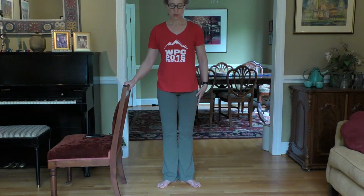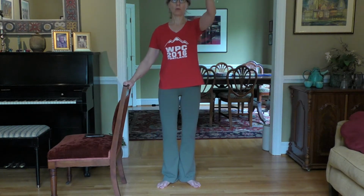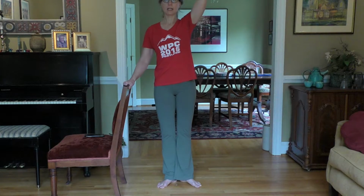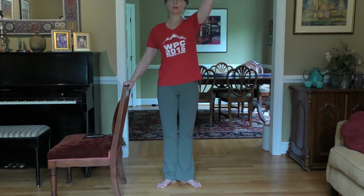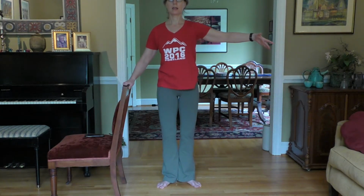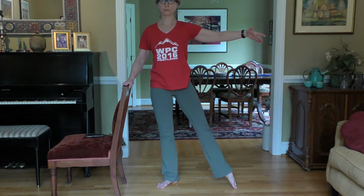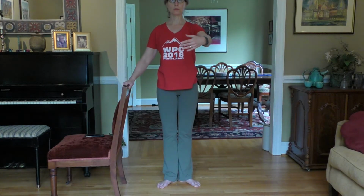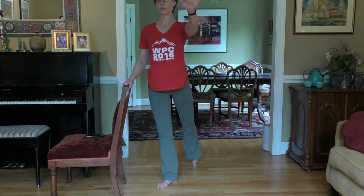We're also going to add an arm movement for this part. So when we do the plie to the front, we're just going to lift our arm and it's going to rise all the way up overhead. And then you're going to stay there as you tendu out and in. When we do the next plie, we're going to let our arm come down into what they call second position, out to the side, and then it's going to stay there while you do your tendu. Then you're going to plie again, your arm's going to drop, and it's going to rise up in front of you as you do your tendu, and you can do a little reach with your hand if you like.